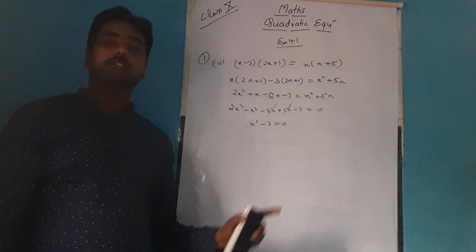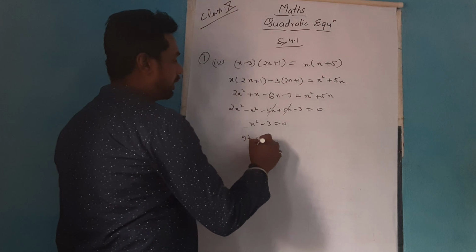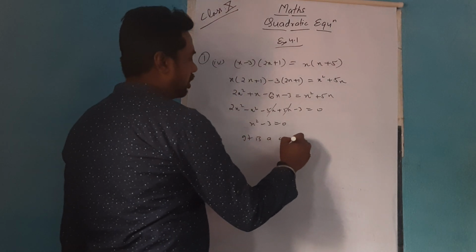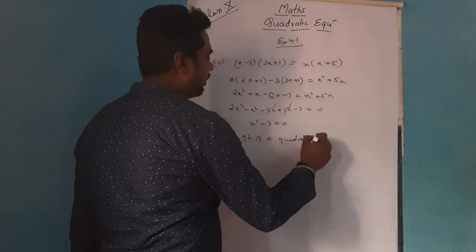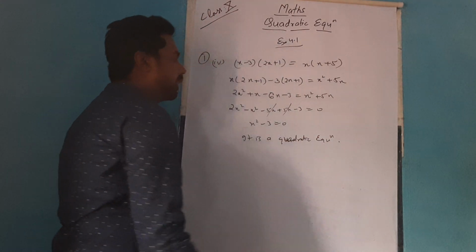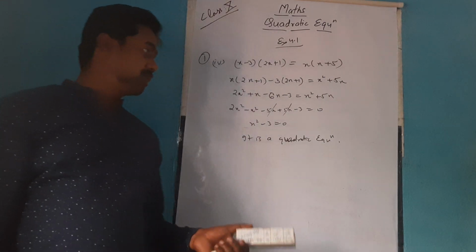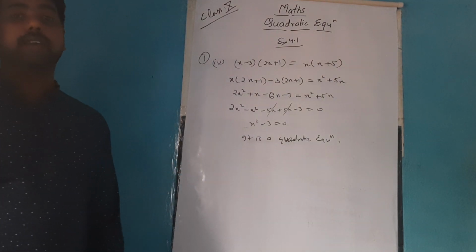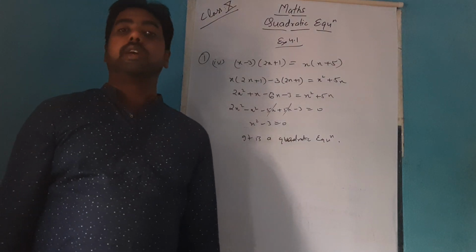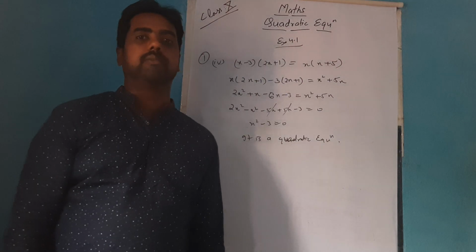So here is one term which has degree 2, so it is a quadratic equation. Whenever you get a term having degree 2, it is called a quadratic equation. So anyhow, when you have to open the bracket, you have to solve and see whether any term is left with degree 2 or not. If you are getting it, it means that it will form a quadratic equation.